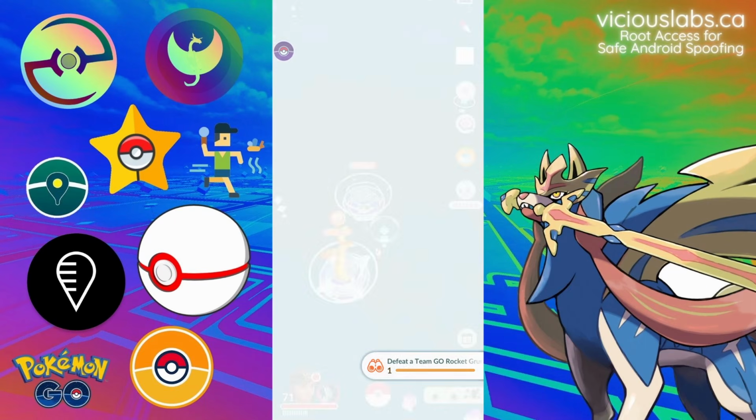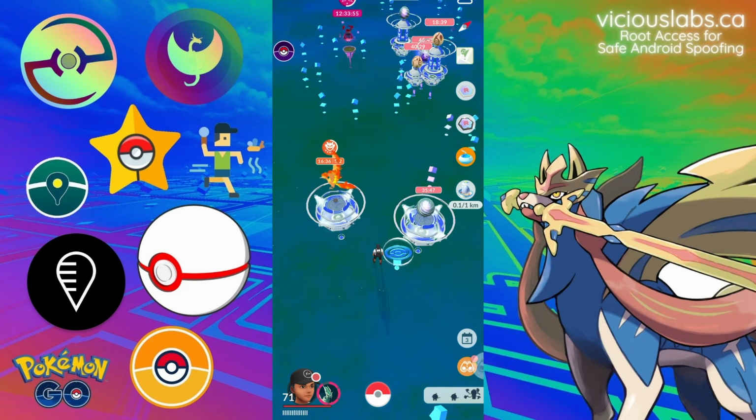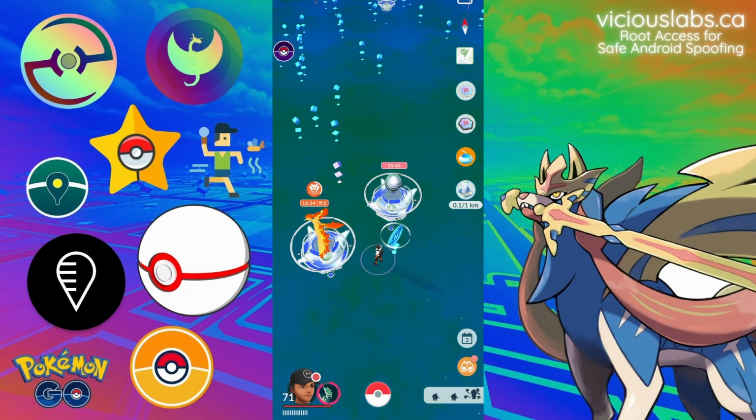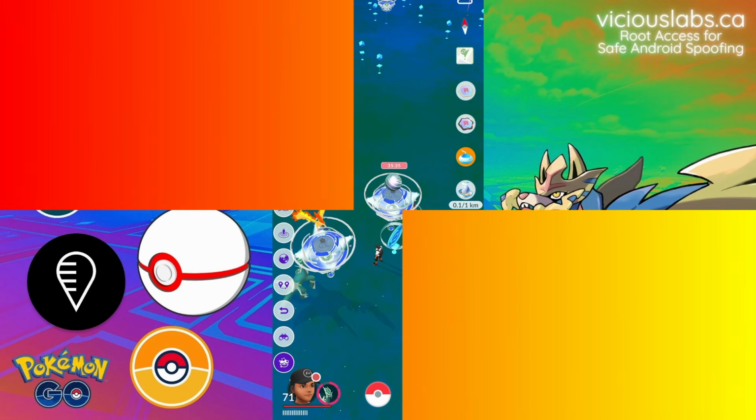So the next feature I wanted to test, right? So we have the auto catcher, which is really good, and you can just run a GPX route for wherever you are. That's really fire. I would also recommend doing that at a combee nest. Then you get tons and tons of Stardust, right? The other thing that you can do is you can do a Shundo Hunter. So how do you do the Shundo Hunter?